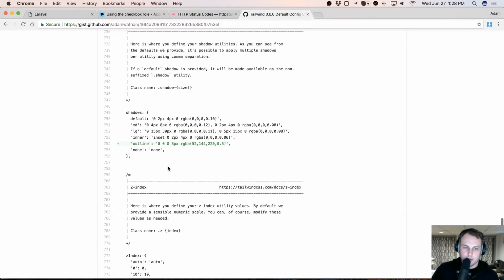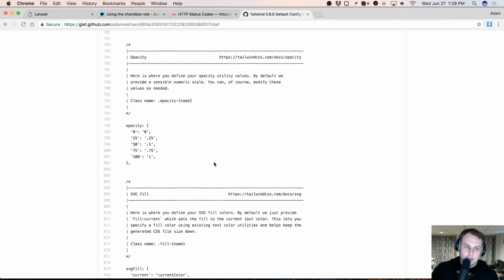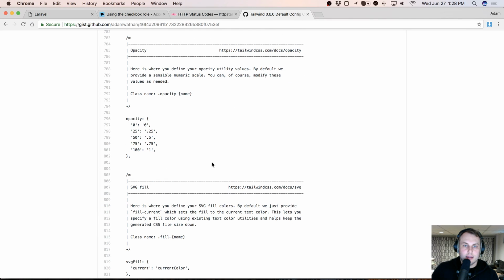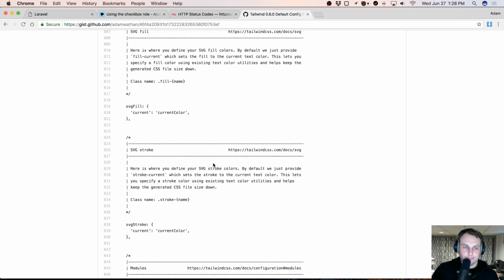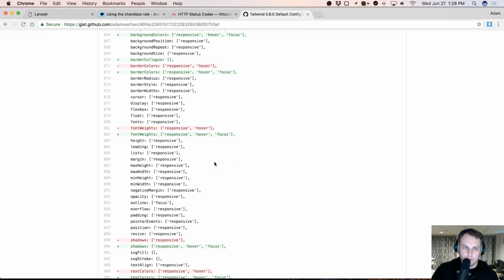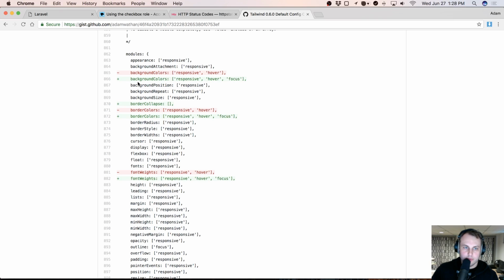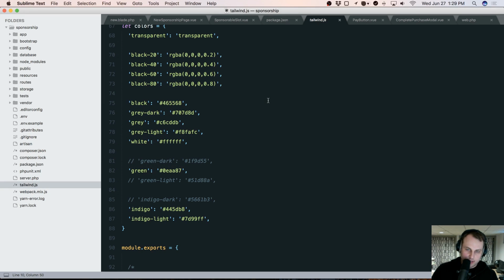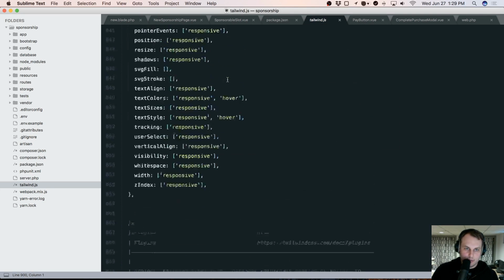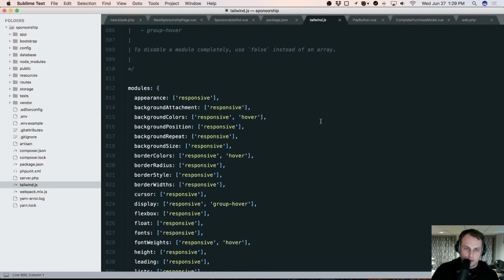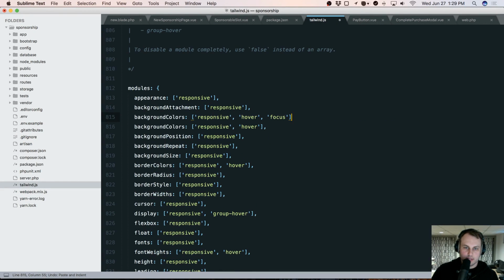The main thing that we want to do is add a couple new modules here. So for background colors, we want to add focus styles by default there. So if we head over to our tailwind.js file and head down to the bottom, we can replace our background colors key with this one.